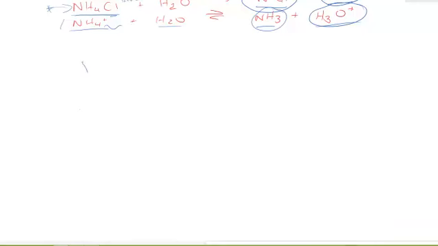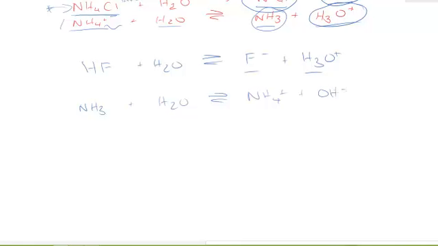Like for instance, HF. Is that a good electrolyte? Well, if you put that into water, it's a weak acid, so it's going to form fluoride ions and hydronium ions. So yes, there are ions here, but they're in really low numbers. So it's going to be a poor electrolyte. If you had ammonia, you put it into water, it's going to be a weak base, so it's going to form ammonium and hydroxide ions, but because it's a weak base, it's going to produce very little of these because it only partially dissociates. Most of it's still present in solution as ammonia, which is not a charged particle, it is not an ion. Okay, so make sure you're confident with those.